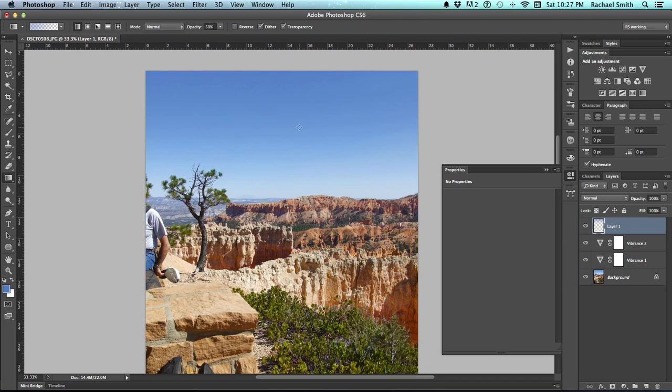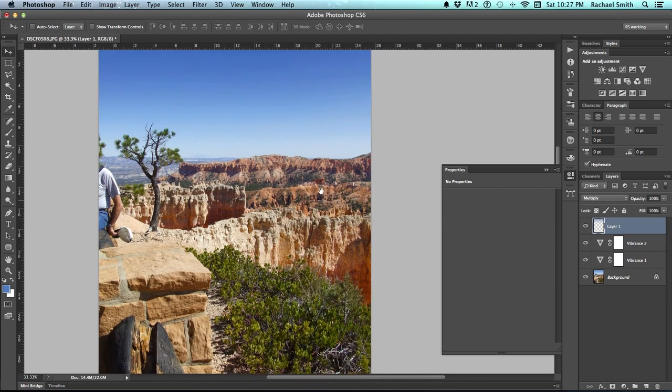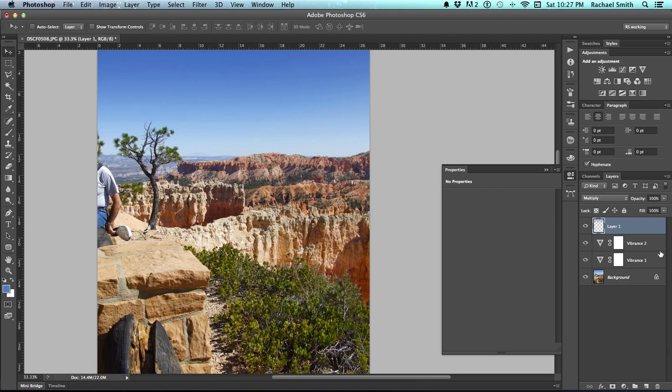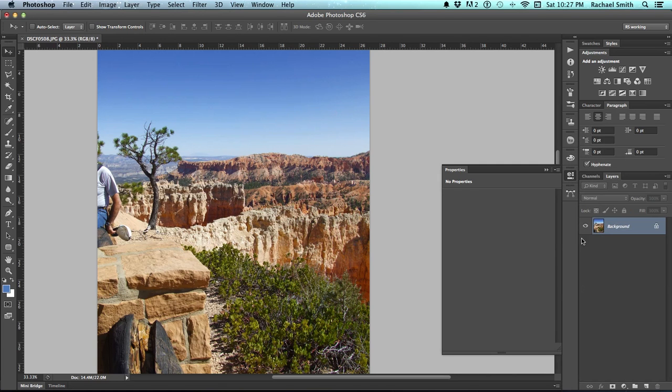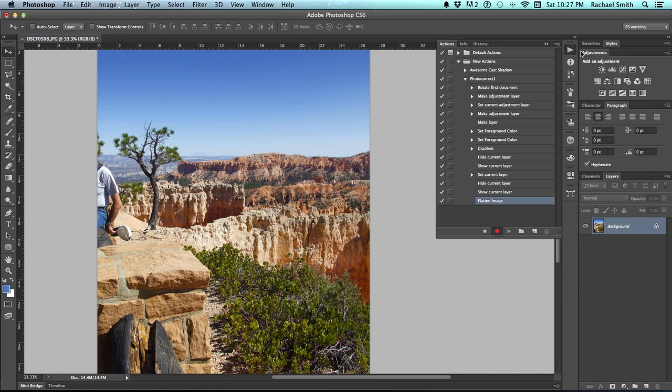So I've just added a gradient that goes from the top down, and I'm going to pop it onto multiply so that becomes a much more intense hue. Now I have a bunch of layers, and I actually want this to stay as a JPEG, so I'm going to flatten my layers by coming up to the top right hand of that panel and choose flatten image and come up to my action, and I'm going to stop it.